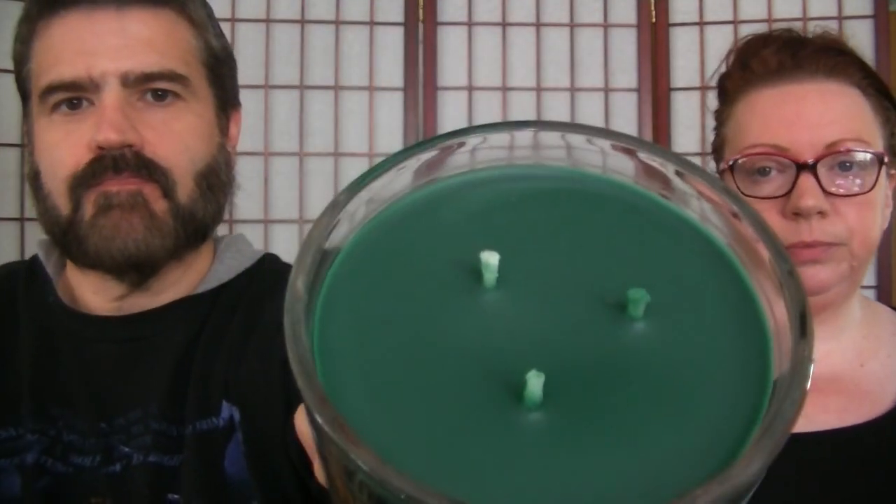This one is just Balsam Fir — it's a darker green wax, triple wick. Those labels on there are really nice. And they were really inexpensive at Kohl's, especially when you compare them to Bath and Body Works. It smells really good — usually that stuff is pretty strong. The notes on that are fresh blossom, crisp fir, and cedarwood.